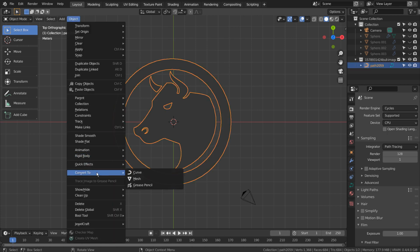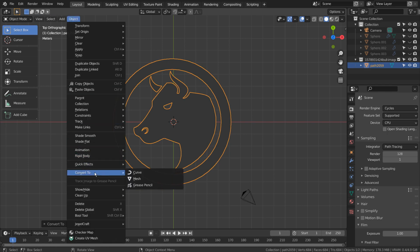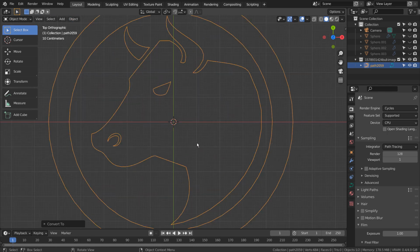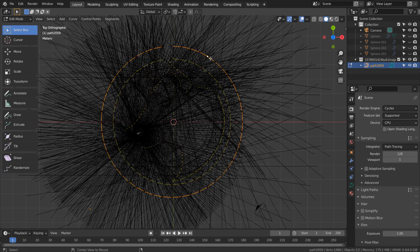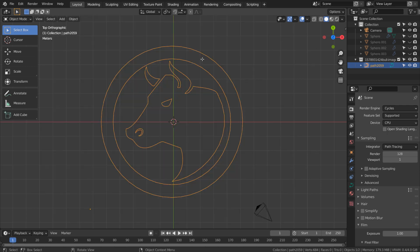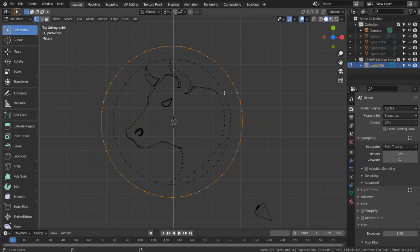I found this method myself. The last conversion is needed, because it's much easier to work with the vertices. Once we convert the curve to mesh, then we'll only have the SVG's outlines. Let's Alt and Shift select them to remove them.